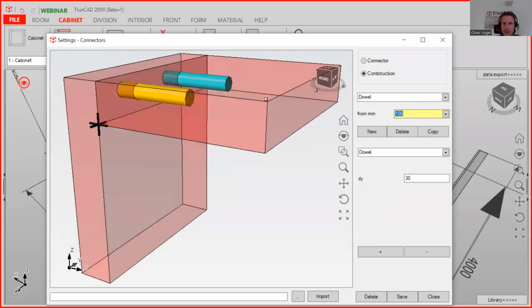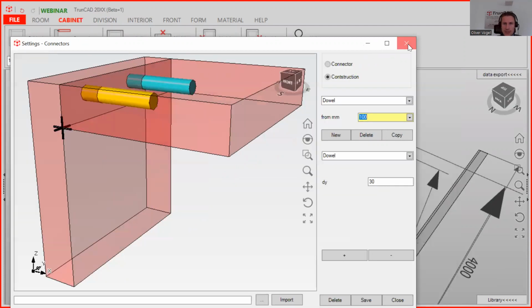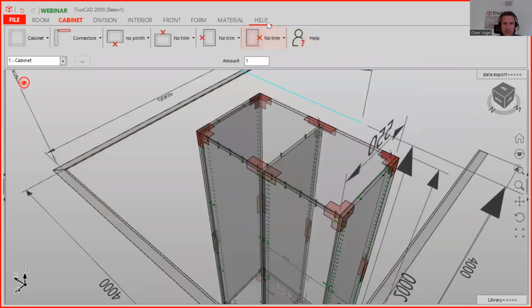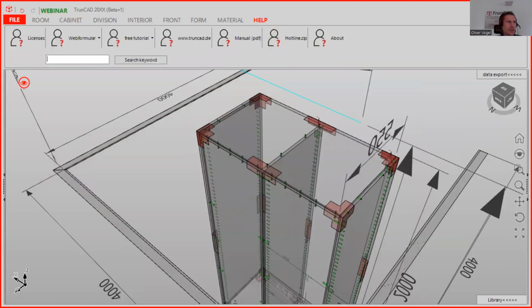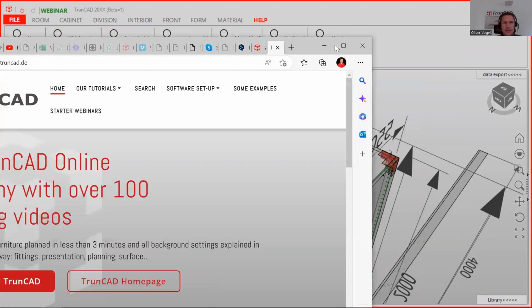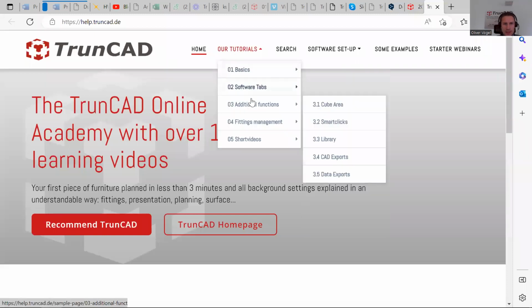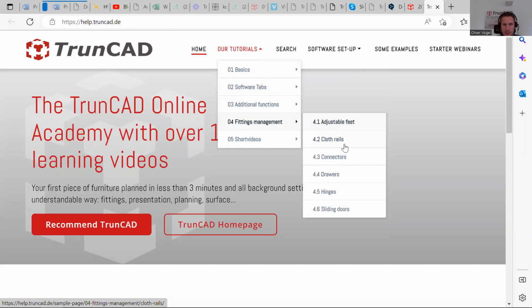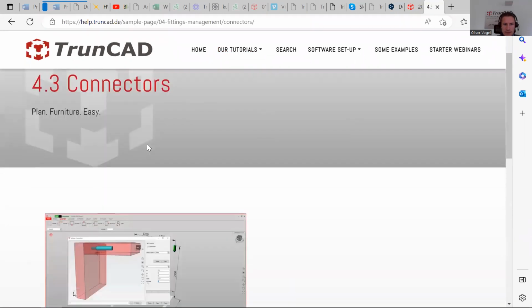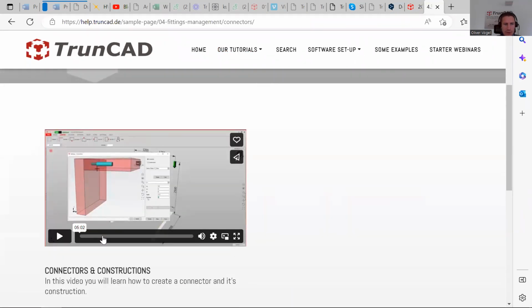But you can also change it, and set your own connectors and construction. You also find how when you click here on help and on free tutorials, then this will open, and here on tutorials, fitting management, connectors, you find how to set your own connectors and your constructions for the connectors.